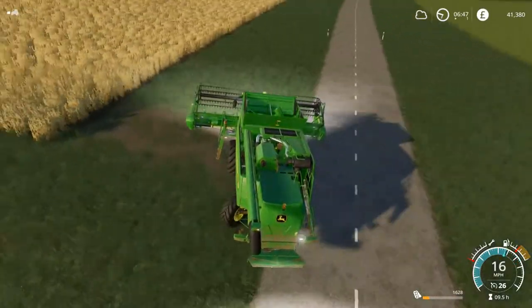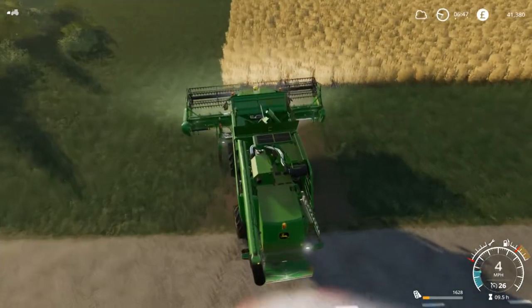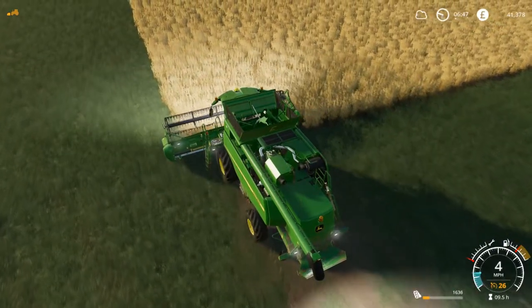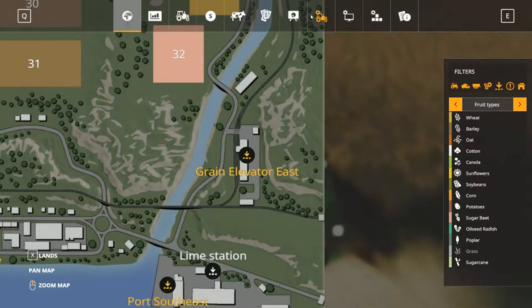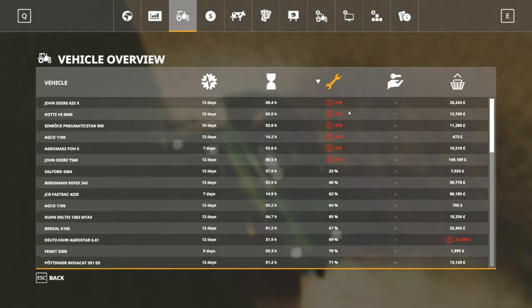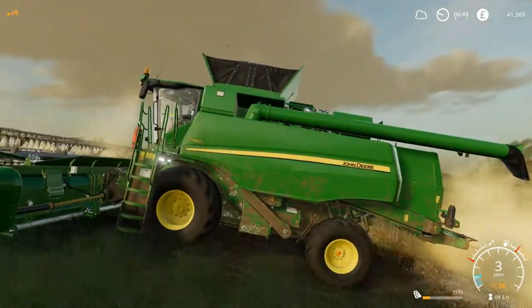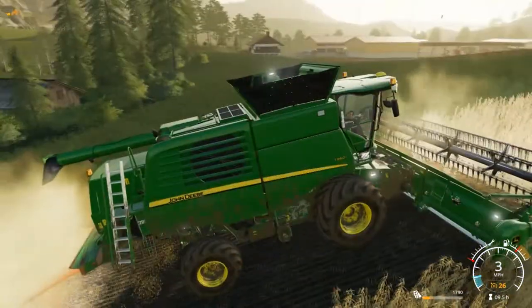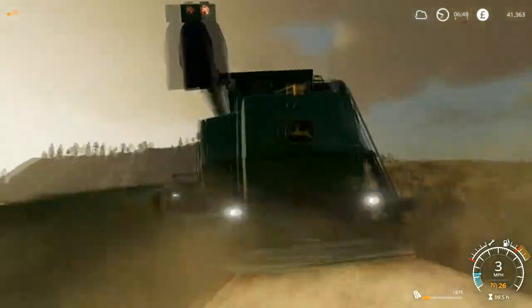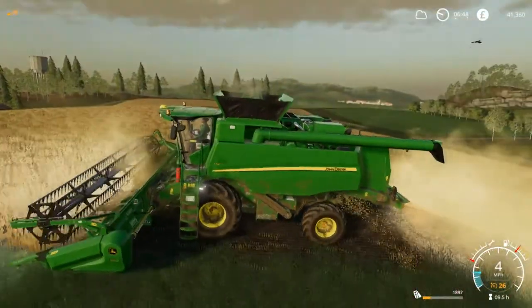Let's make a start on that and get one of them fertilizing and getting the field ready for the next crop. That looks like it's at 0% now. Let's have a quick look at the tracks - maintenance is down. I'd say that's now at 0%. I think we can see some damage there - around the edges maybe. You can see some damage.